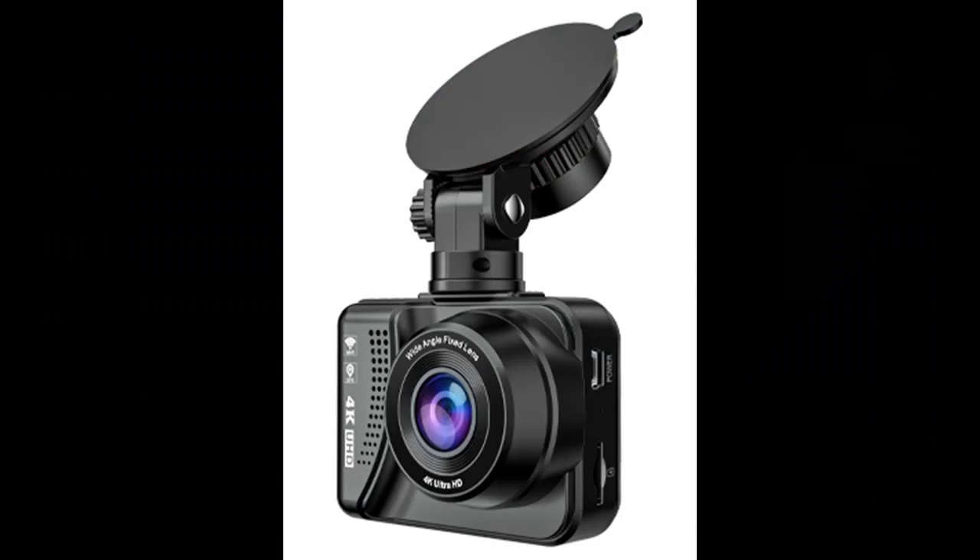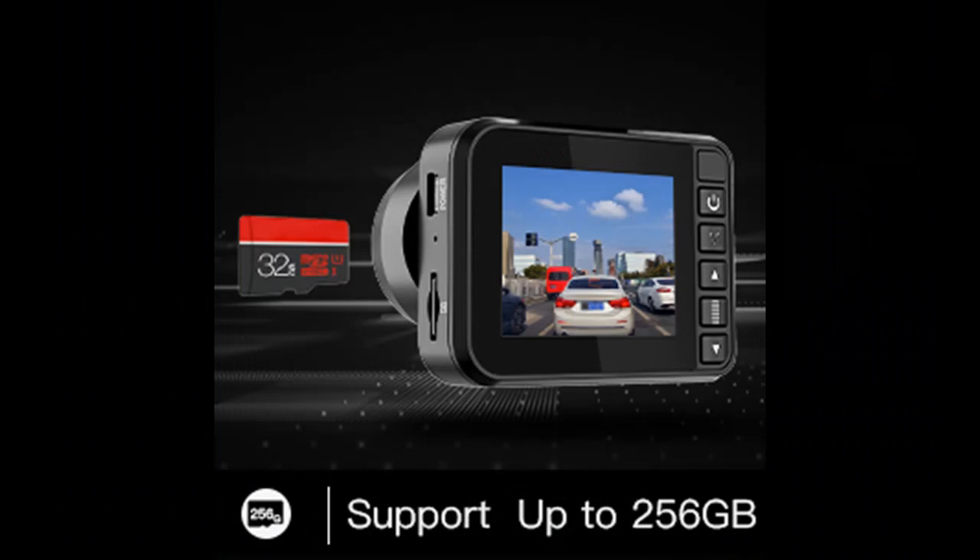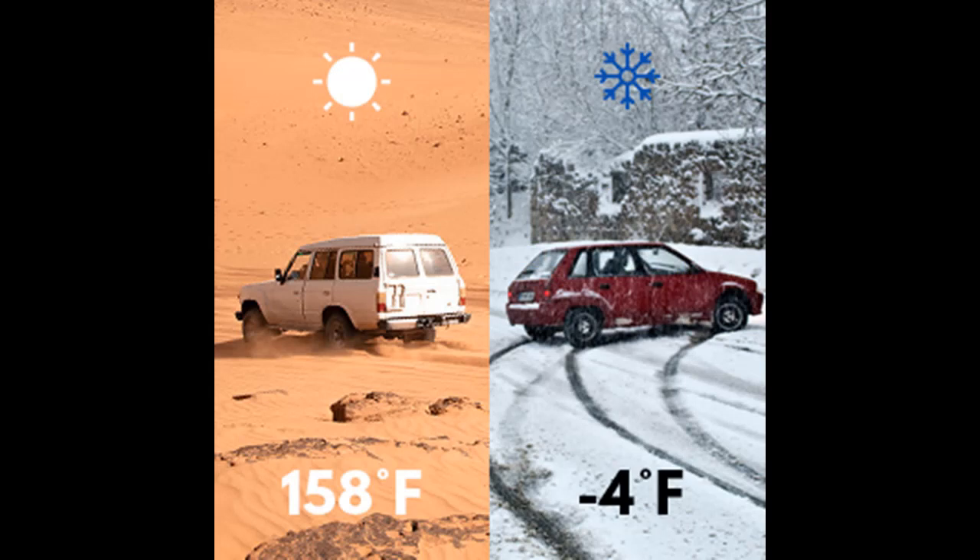Parking Monitoring: Unlike other dash cams, this camera has two distinct parking mode features. By using the dedicated hardware kit (not included), the front and rear dash cam will have two parking modes: parking monitor and time lapse video. Parking monitor uses smart accident monitoring triggered by the G-sensor, allowing recording only when an impact is detected. Time lapse video allows you to record 24 hours in time lapse while you are away.